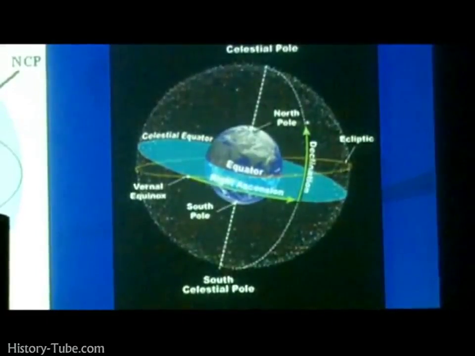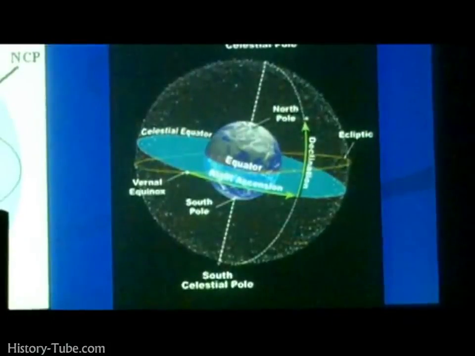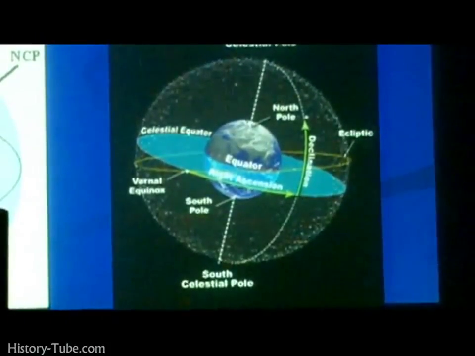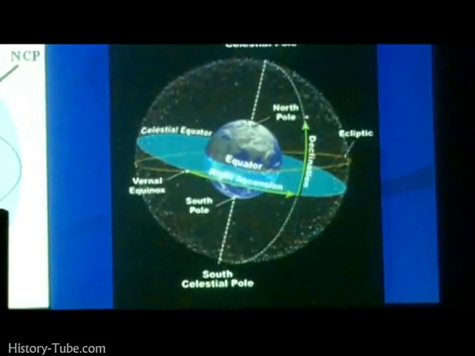When we're talking about right ascension and declination, unlike other things like altitude and azimuth, right ascension is written in hours, minutes, and seconds. And so when we say that something is so many hours, minutes, and seconds from right ascension, that's what we're talking about. You can also think about things moving in the sky in a complete circle, and it takes 24 hours for them to move in a complete circle.